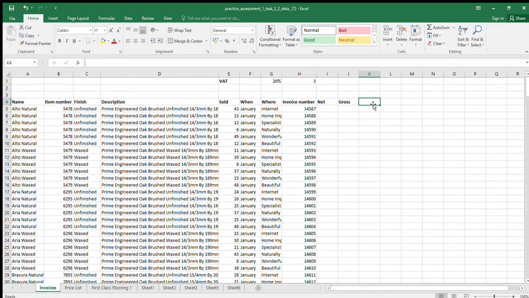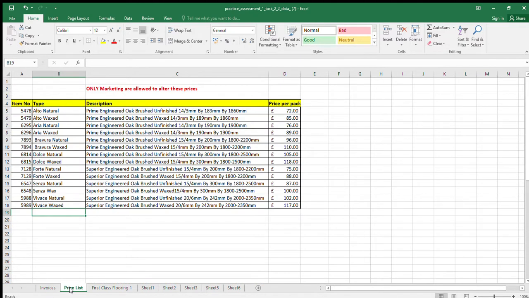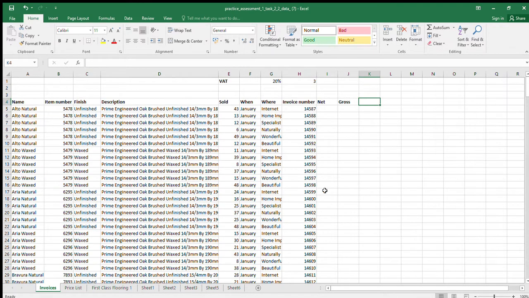So hopefully you can sort of do that again and again so you get it right. Now the next part of the question says use a lookup function on the item number data. So use a lookup function on this item number, to calculate the net sales figure from the information in the price list here. So what it's sort of saying is use a lookup function to find the price of this item, multiply it by the number of items that we got, and that will give you your net sales figure. So we've got to do a lookup here.